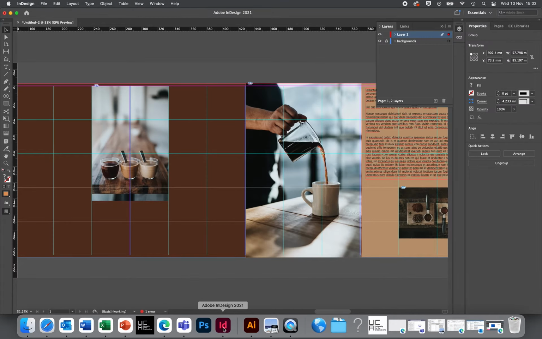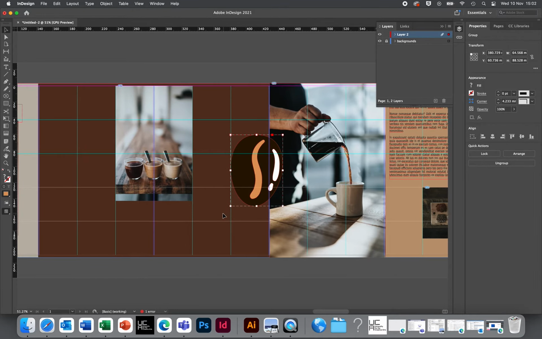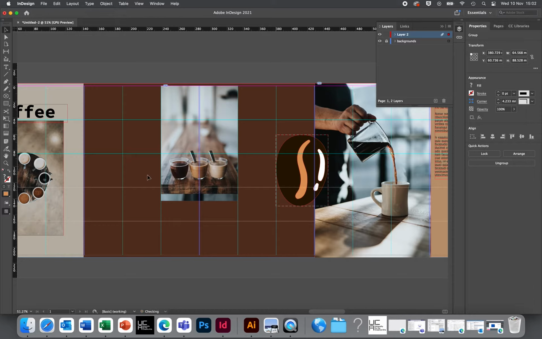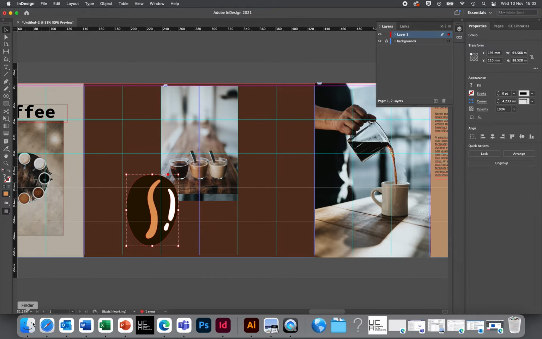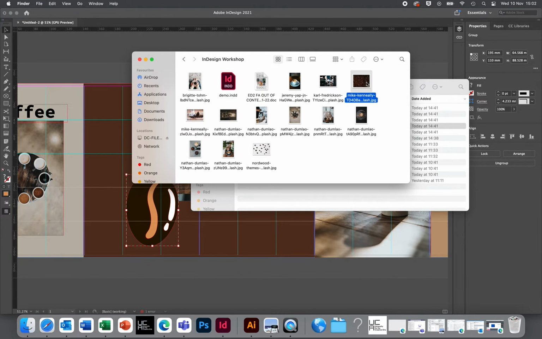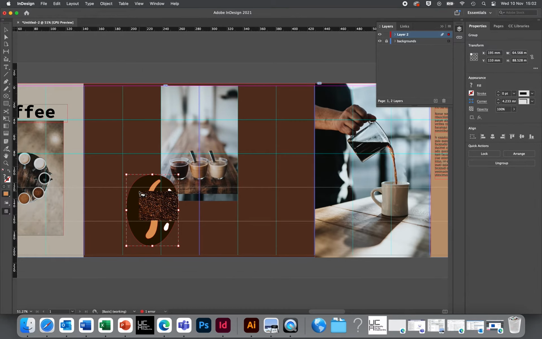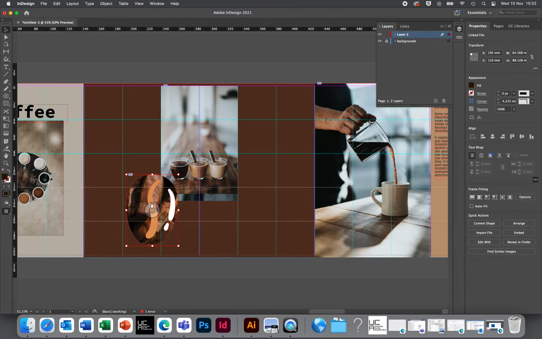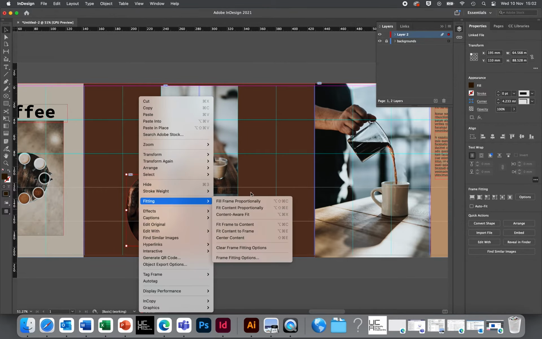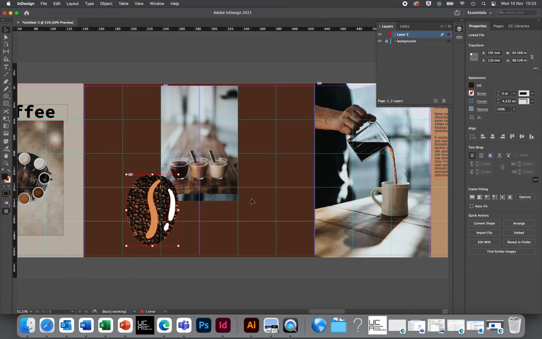So I'm going to go back to InDesign, and paste that, Command V to paste. And let's say over here, I want to have a picture of coffee in my coffee bean. So I'm going to move my coffee bean to where I want to have it, which will be there. And I'm going to find an image that I want to put. I'll put coffee beans inside of that coffee bean. I'm going to go back to InDesign. It's stuck on my mouse. Just dragging it from the Finder again. And I'm just going to click, and that will fill that inside of that. And if I right click, control click, and say fitting, fill frame proportionally, that will scale that down.